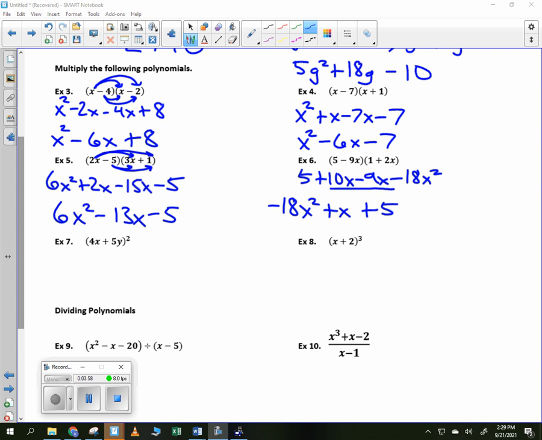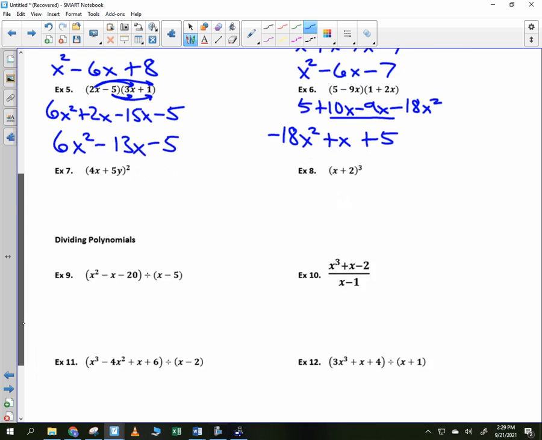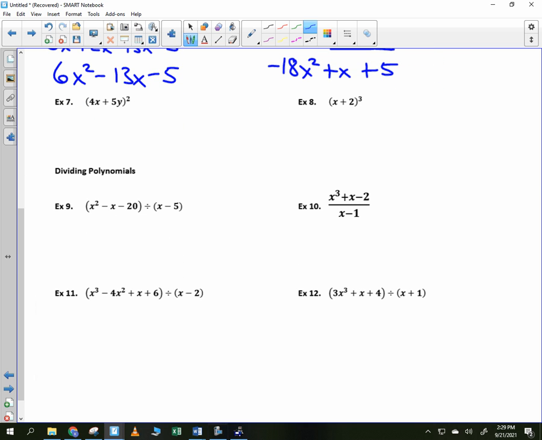Okay, so let's talk about where you make mistakes. That was kind of review and what everybody knows. But number 7, a lot of people do this. They take 4x minus 5y squared and they write it as 16x squared plus 25y squared. Can everybody see why they do that? Why is it silly? Why do you do that? Because why?